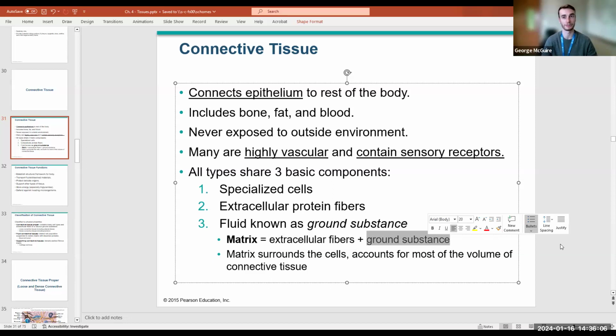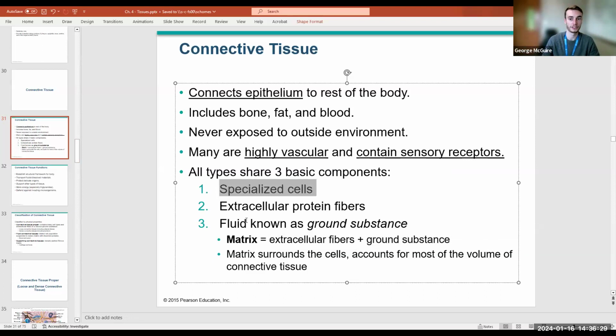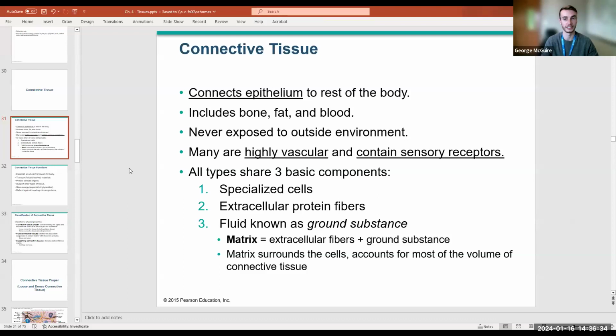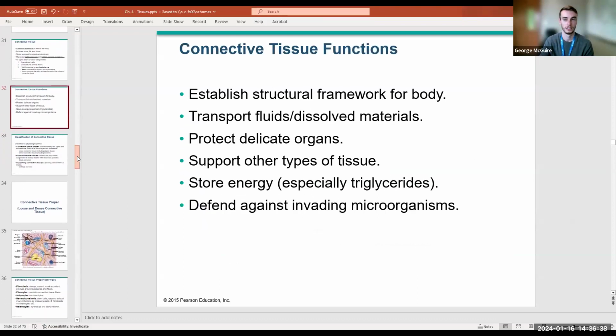Depending on the type of connective tissue, this could be extremely fluid or more viscous, but it is a semi-fluid ground substance. So essentially what is filling the space, like the cytoplasm of the cell, that is the ground substance if the organelles are these cells in that case. So again, we're gonna have a few different classifications of connective tissue, but all of them will have some amount of specialized cells, some concentration of protein fibers, and then either a viscous or very fluid ground substance, depending on the type.